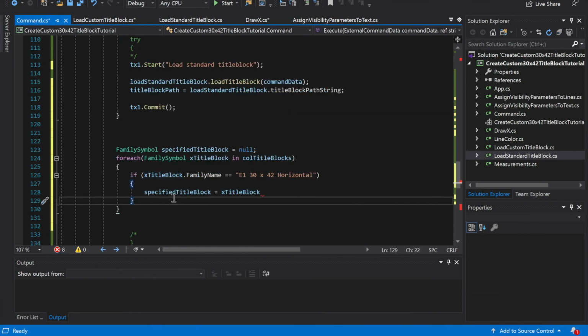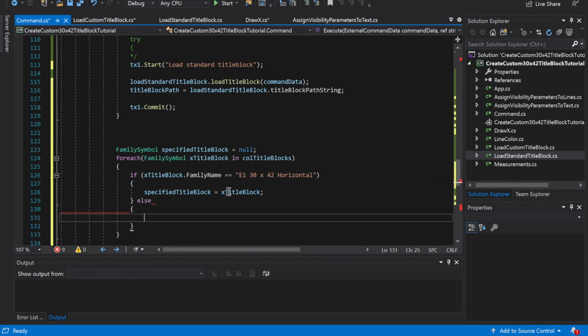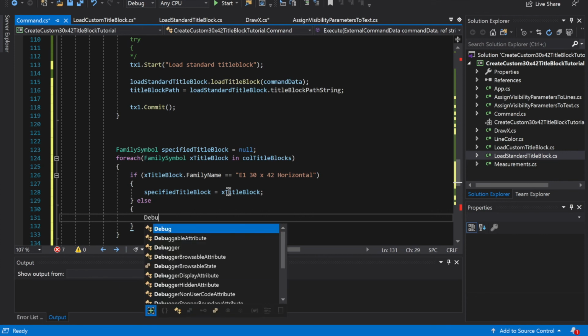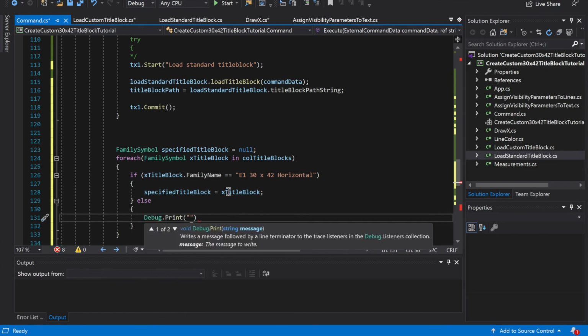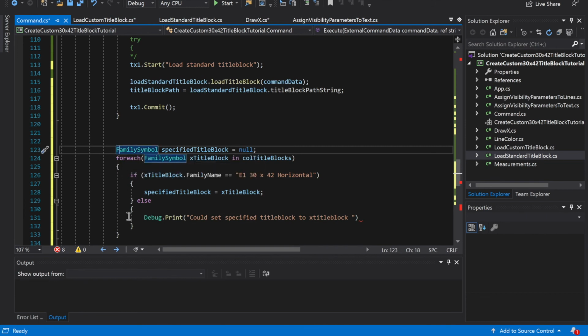And that doesn't work. Else, I'm going to say debug.print, could not set specified title block to x title block. So that's lines 123 to 133.